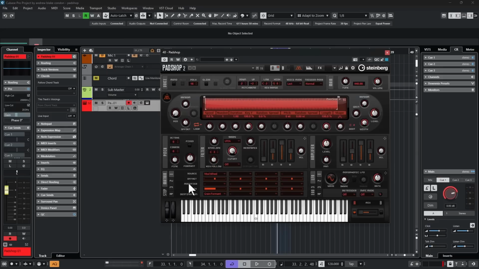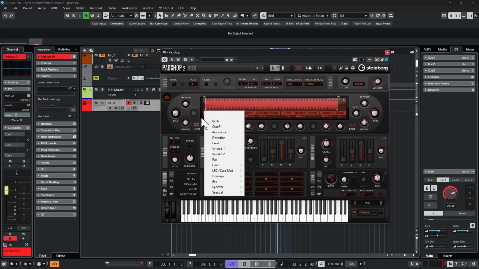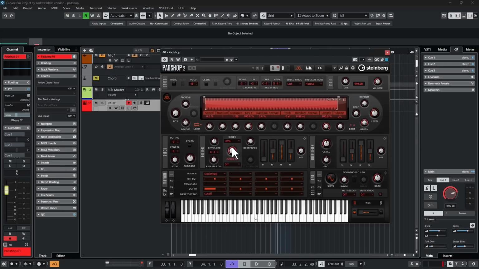Let's do one more, then you'll have plenty to work with. Again, we're going to leave the modulation wheel. That's a very easy one to understand. This time we'll come down to the destination, go down the list till we see cutoff. Select that. Now that's going to affect this knob right here that says cutoff. If I turn that halfway, play the song and then turn it up, it's going to have that kind of effect. If I come down and turn the modulation wheel, now it's going to do the same thing.